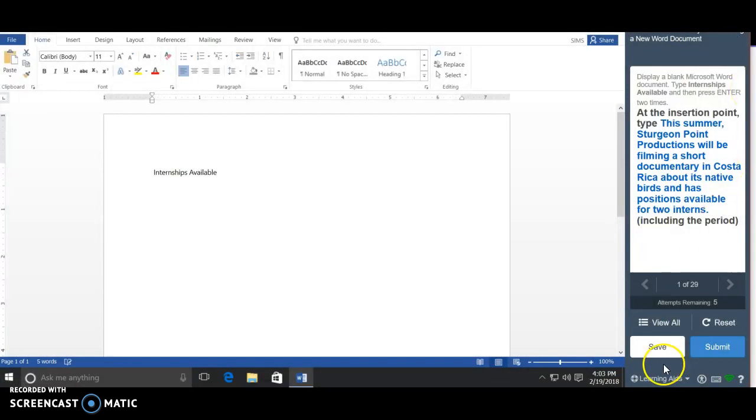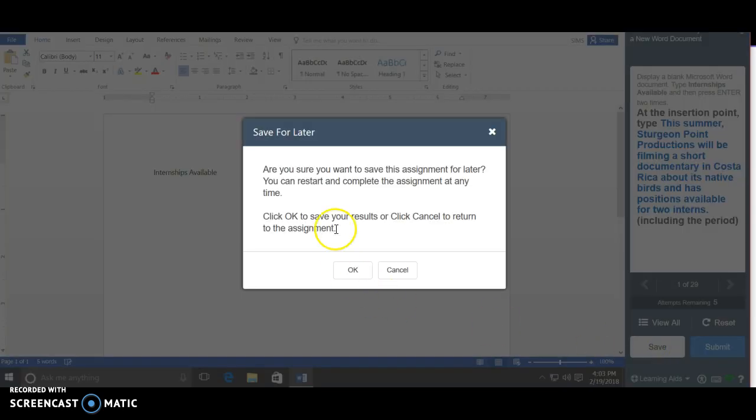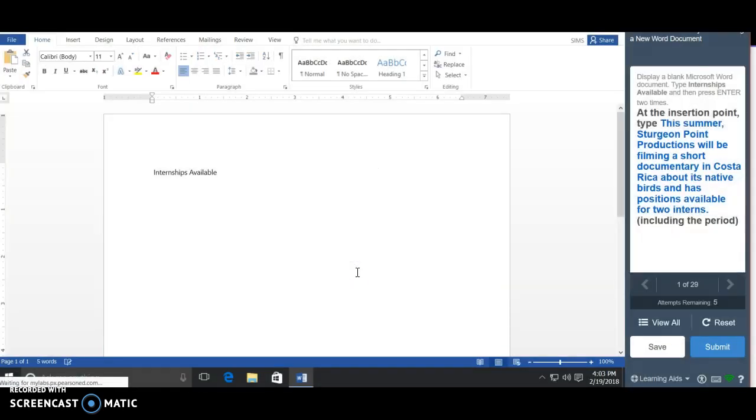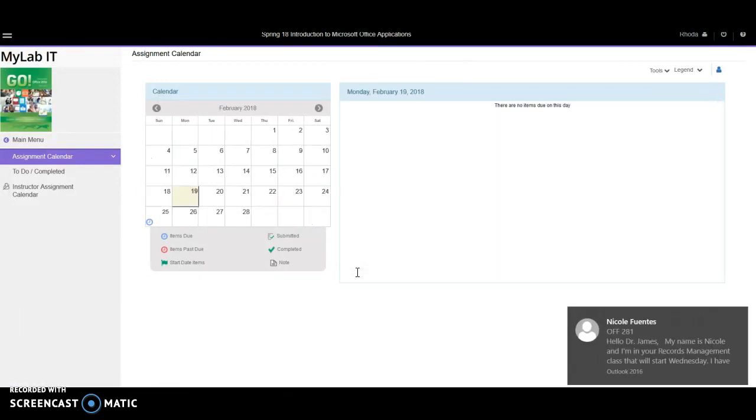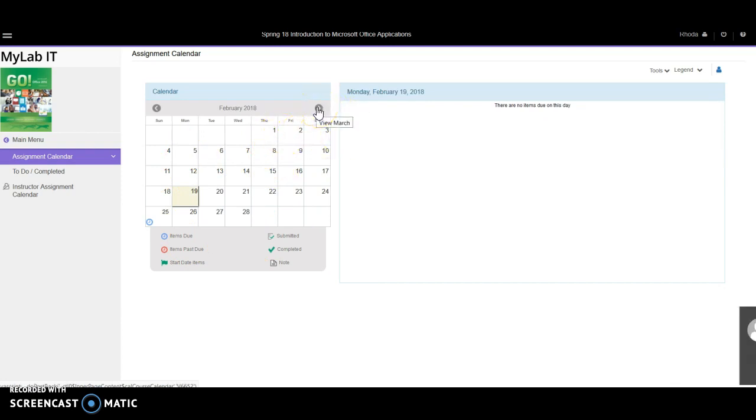You can save your trainings and you can save it for later and submit it later on. Once you submit it, you're getting a grade. So I would say save it, go back, finish it, and then submit it. All right, so that is your training. You also are going to have what they call simulations. So let me go back and do this and get to the simulation.